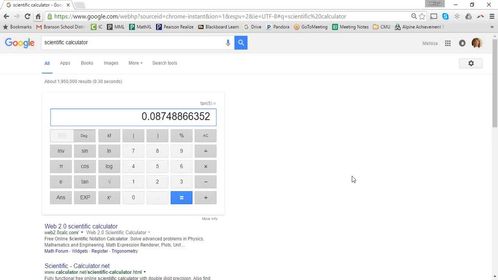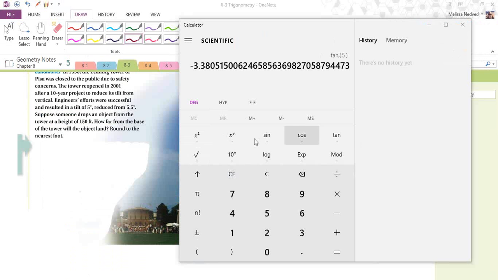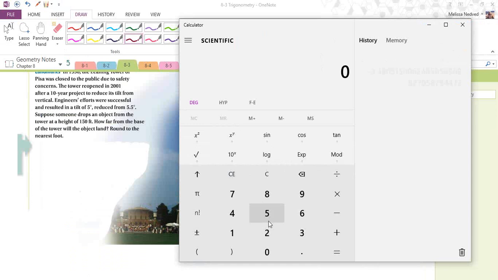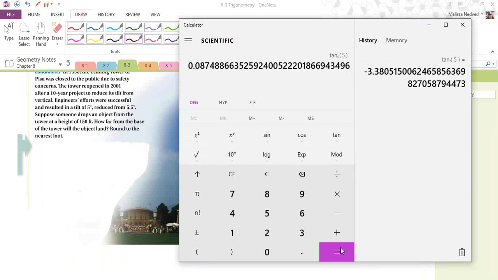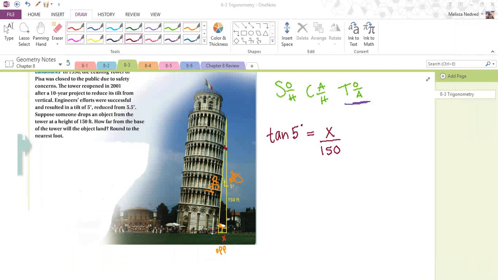Okay, I'm not going to take the time to make sure everybody did it and verify that you write it in the questions box or anything because we have more to get through, but hopefully you're getting that. If not, stick around after class and we'll go over that. So again, make sure you're in degrees. In this calculator, 5, tangent, 0.087. So that's a number. Typically, they'll be irrational. Some numbers will be whole numbers, but for the most part, they'll be long irrational. So we don't want to round that until the very, very end.